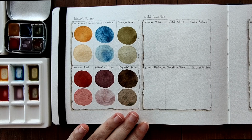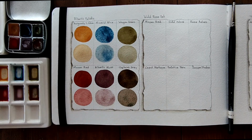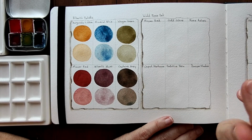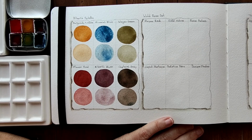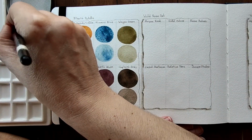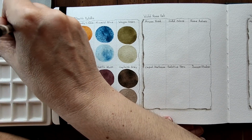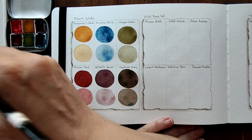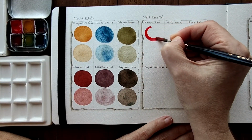So I'm just going to switch palettes now. Okay, so I've cleared everything. I've cleared my palette and changed my water, and I'm ready to swatch the Wild Rose set. So we're going to begin with Mayan Red. Is the red in this palette. It's a pink cool red.